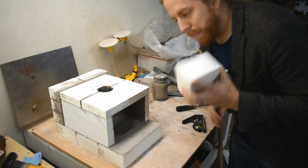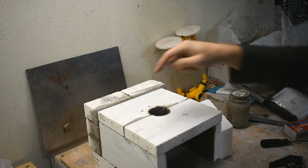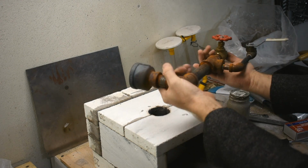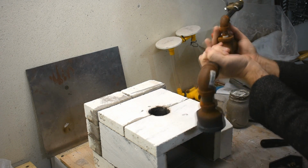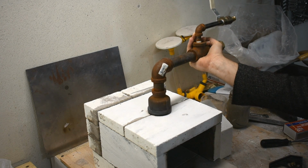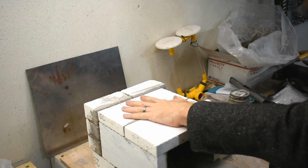I'm probably going to get more bricks eventually just to do a slightly better job of this. Now for the top here, this is where the fire goes in. Plan is to take this burner that I showed you before and attach it to some kind of bracket that will hold it here. But I want the burner and the bracket to be freestanding and this to be freestanding.